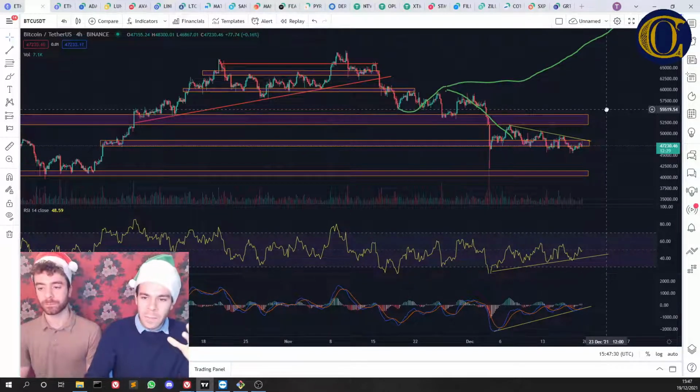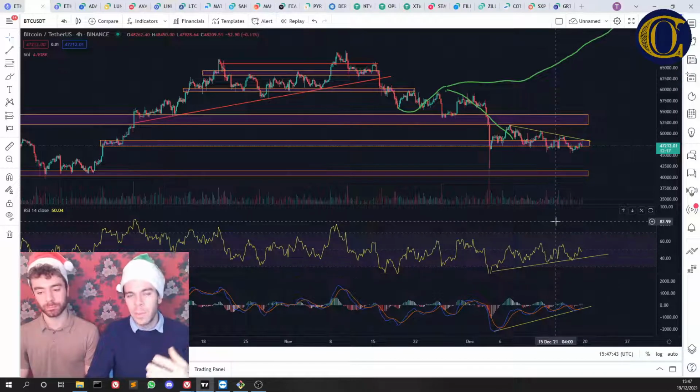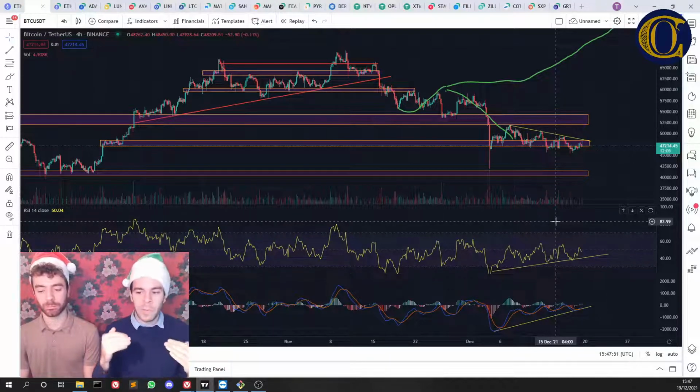So we're going to look especially at four different things. We're going to look at the price with support and resistance zones. And we're going to look at the RSI, which is the Relative Strength Index. This is a momentum indicator that relates to the price. It basically tells us how strongly the price is moving. And it can tell us if the price is overbought, which is usually when we're above 70, or if it is oversold, which is when we're below 30.